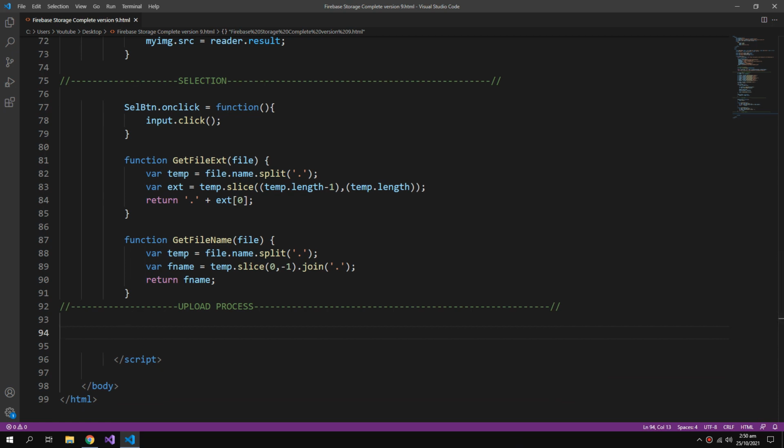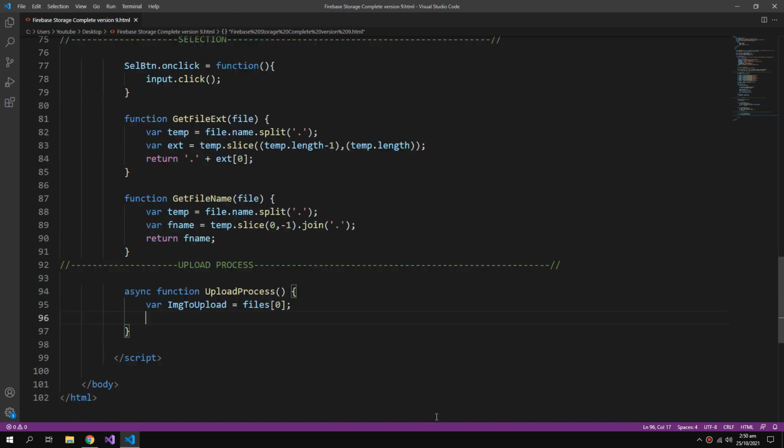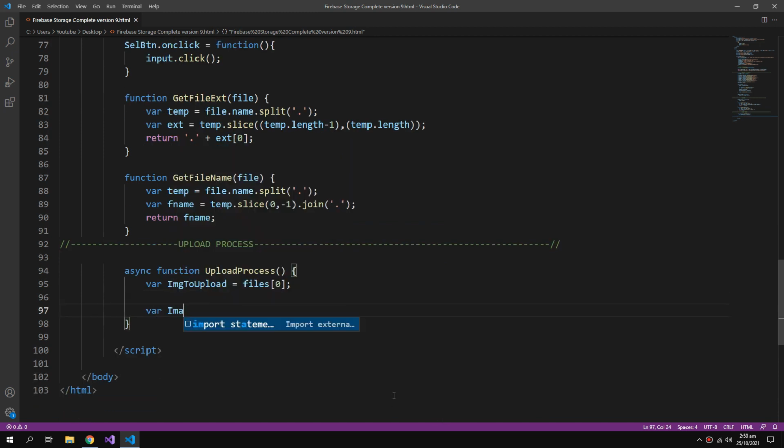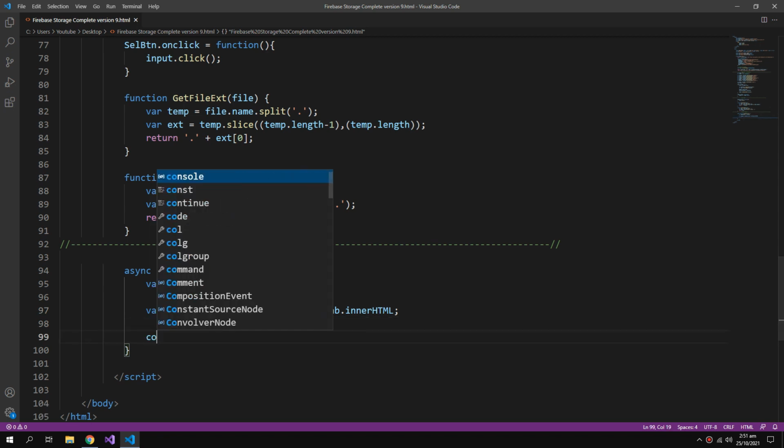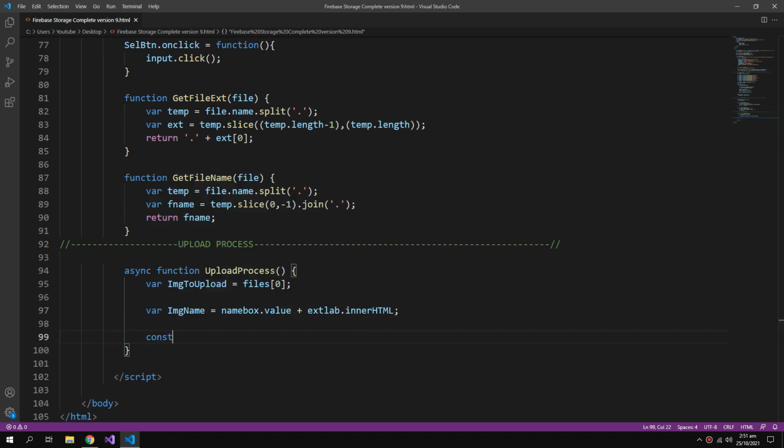So for that I need to create an async function. Here I will create a variable image to upload, and that will be equal to files first index of the file. Then I will create another variable image name that will get the combined name of the image with its extension. We also need to create some metadata for our image.